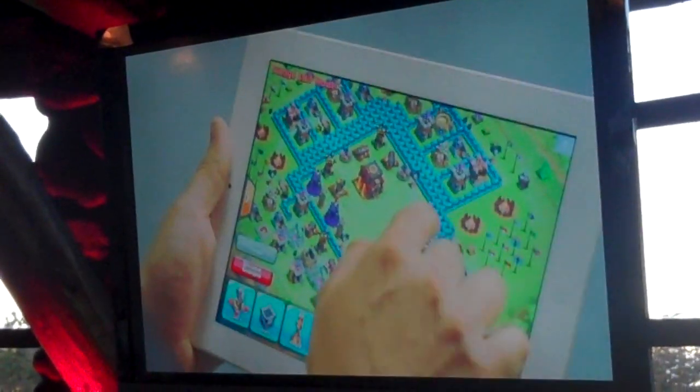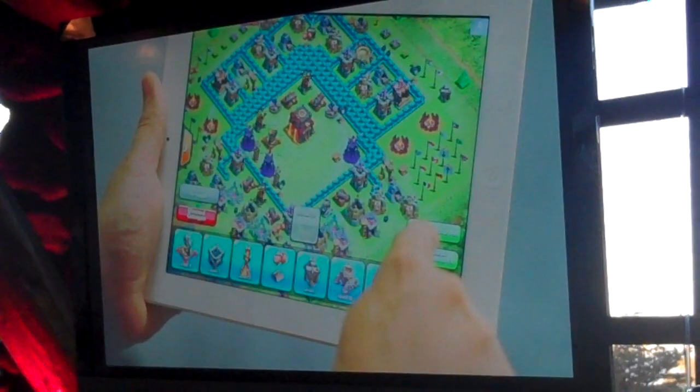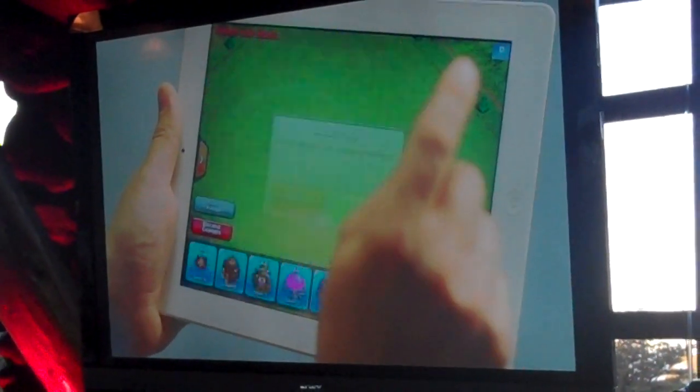And if you want to do a whole new base layout change, you can always use the remove all, that will clear all your base. Like this.